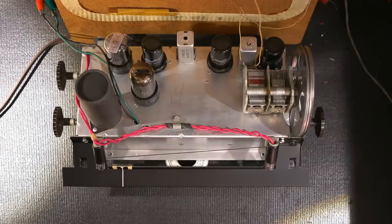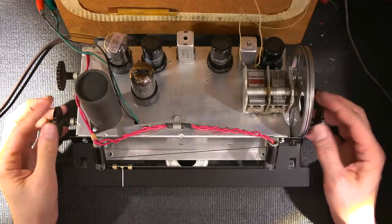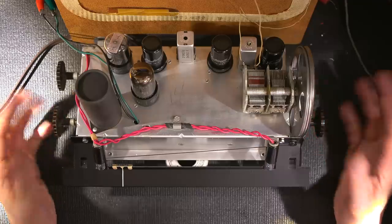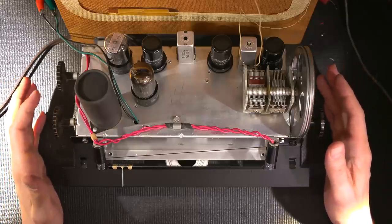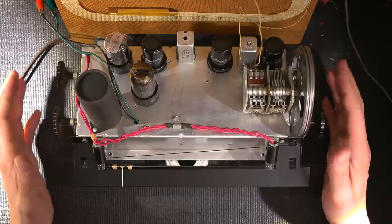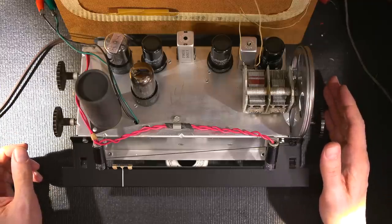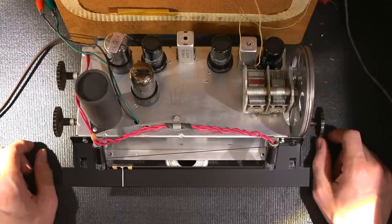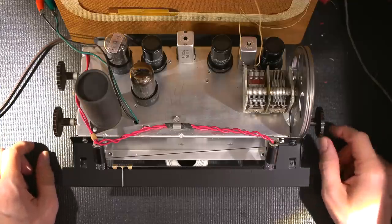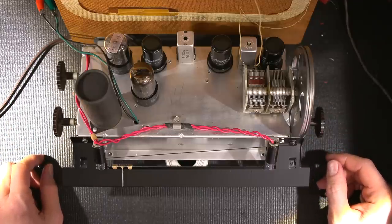I'm ready to try out this radio receiver for the first time. I've put the knobs on the radio receiver here just so it's easier for me to handle the controls. I have this radio receiver plugged into an isolation transformer and current limited variac supply, and what that does is isolate this chassis from the mains. This is very important to have if you're ever going to work on an All-American 5 or All-American 6 type radio receiver, or just any type of transformerless set in general. That's an extra safety precaution.